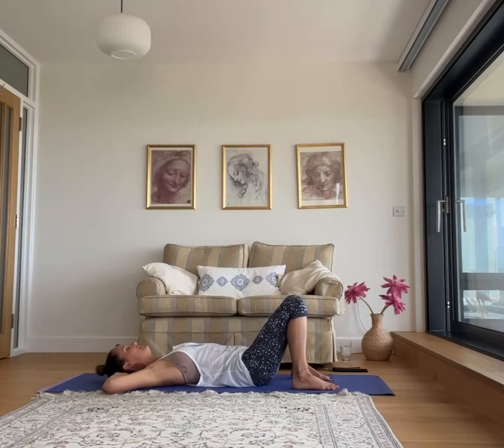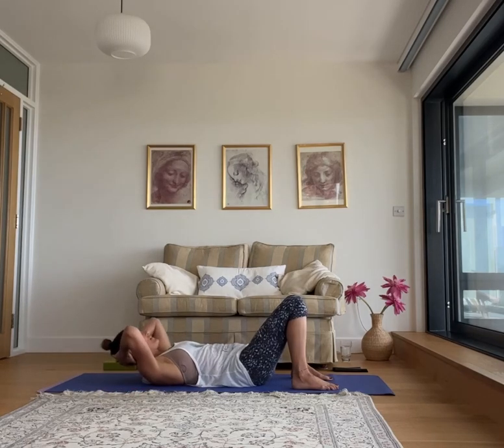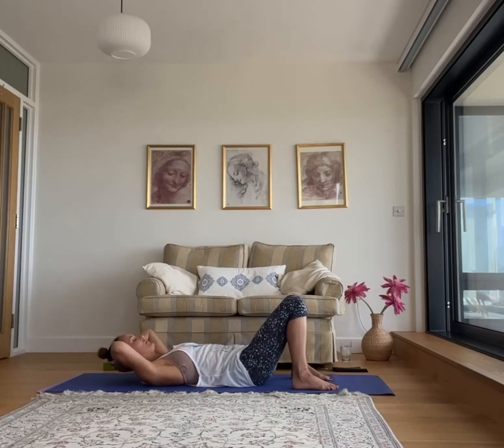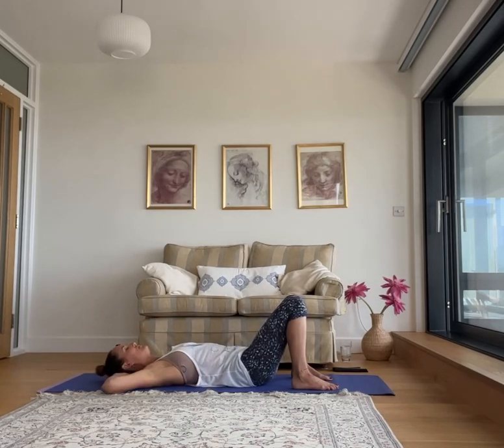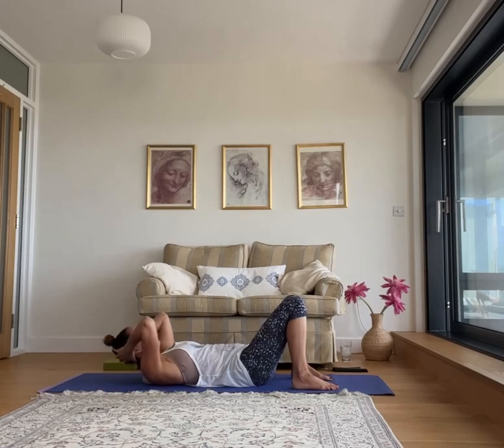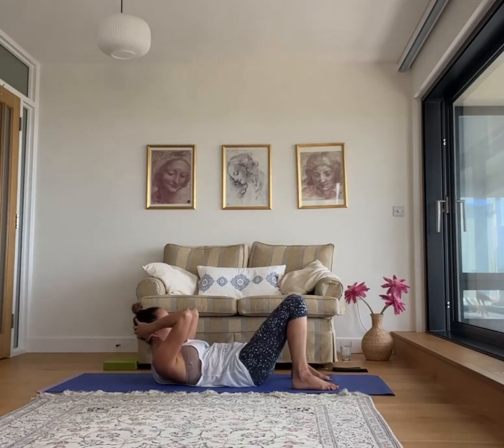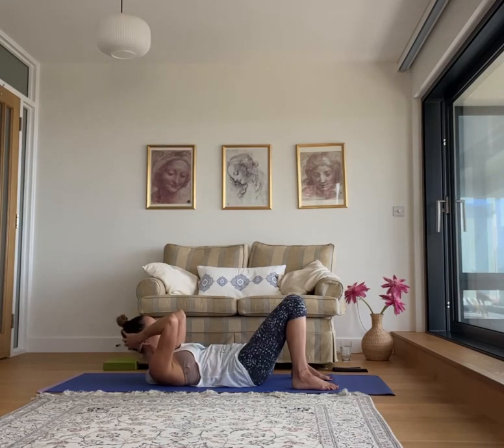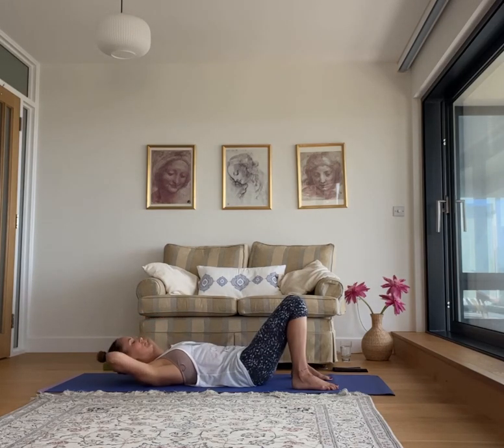Breathing in to prepare. Breathing out as you lift and engage. And breathing out. Wonderful, guys. Moving your own time with your own breath. Wonderful.